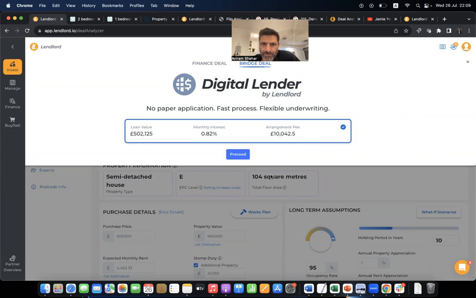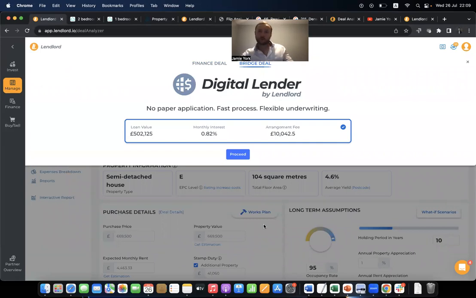Yeah, so Jamie, if you have a question you want to answer. Okay. Would you recommend buying in the personal name of the spouse, if the spouse is a basic rate taxpayer, and creating a declaration of trust, rather than buying in a limited company? And what's the exit strategy for interest-only mortgage?